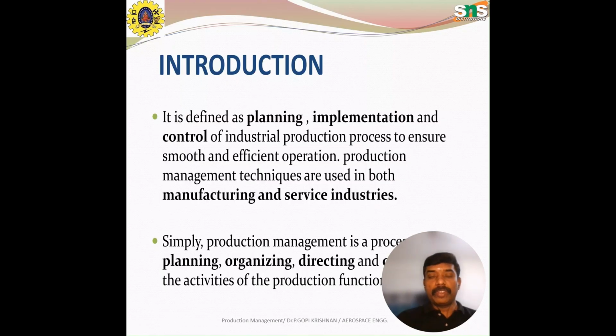Production management is going to be a very important topic as far as management concepts are applied in the industries. Production management is defined as planning, implementation, and control of industrial production process to ensure the smooth and efficient operation, which means that for any kind of activity in the industries or in the manufacturing sector, planning of the sequence of operation to be carried out over the components or the raw materials or the work in progress materials is very important, and the implementation of the optimized plan and the control of all the factors involved in the production planning in an industrial production process is always important. It has to be very smooth and it has to be very efficient.